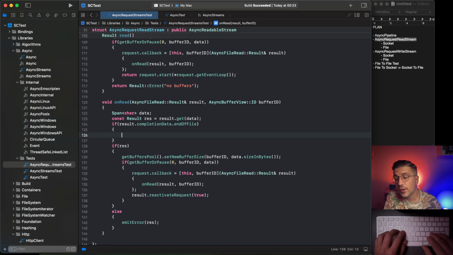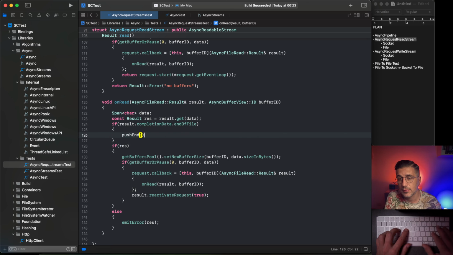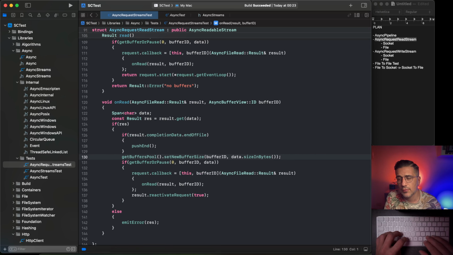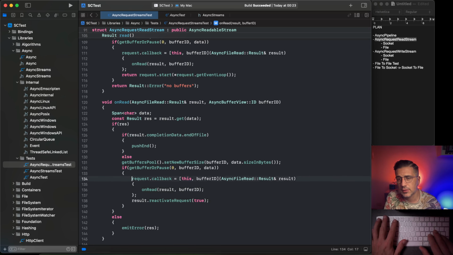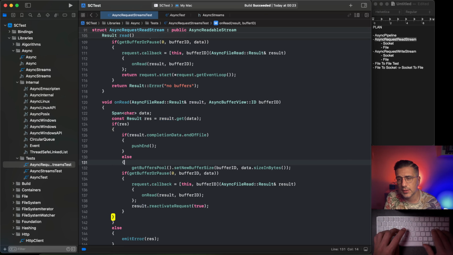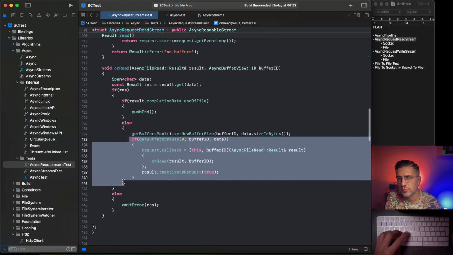So if end of file, we should just push end. The result should be true. So we have probably something like this. Oh, there's a little bit of nesting here, but I think it's pretty readable.